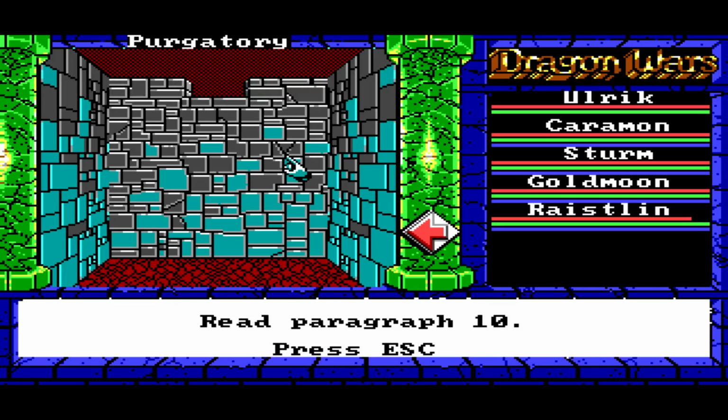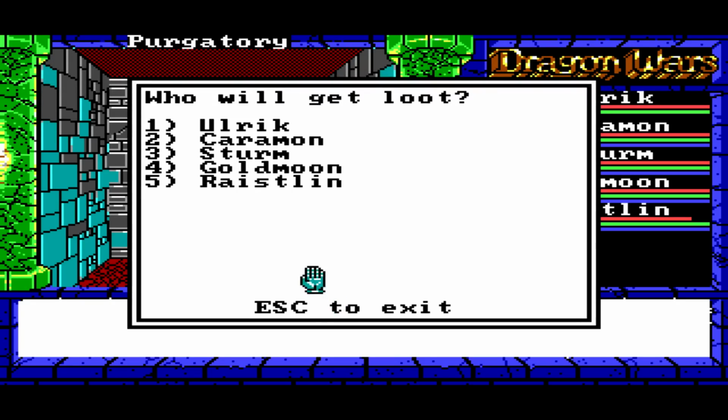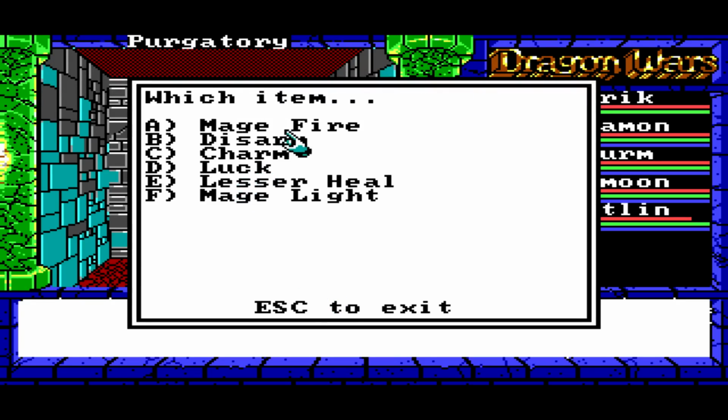Okay, it's a magic shop. I need that, but I have no money. The wizard has many low magical scrolls. Yeah. Who should have it? Everybody. Mage fire, disarm, charm, luck. Okay, but I cannot.